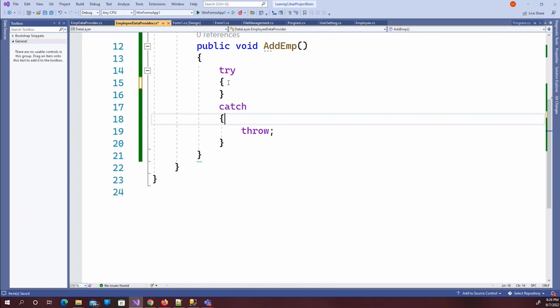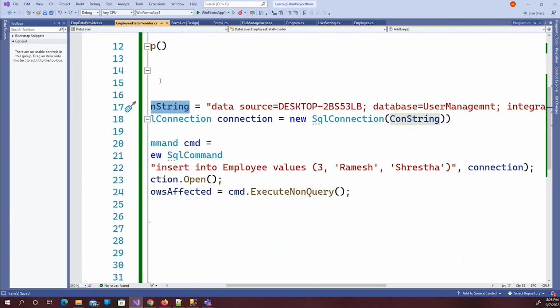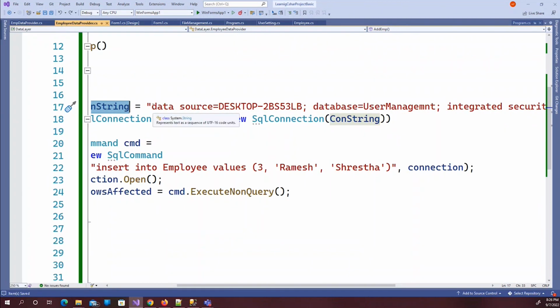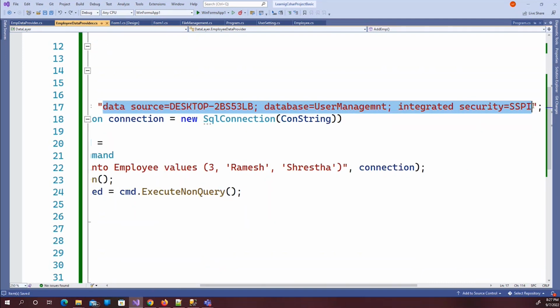So whatever we want to run, we put within this. What we want to try, we want a connection string. So I just created a connection string variable, and I'm writing a connection string. This is the special format to write a connection string for SQL Server. For the integrated security model, whatever username and password is used for Windows, it will use that. There is another way to write the connection string with a username and password using SQL authentication. But for now, we will use this automatic connection model.